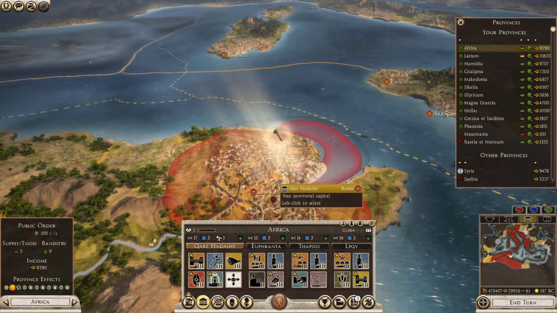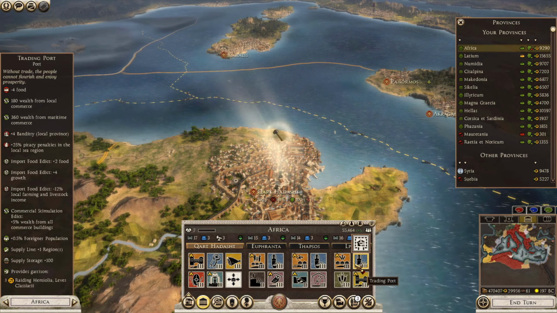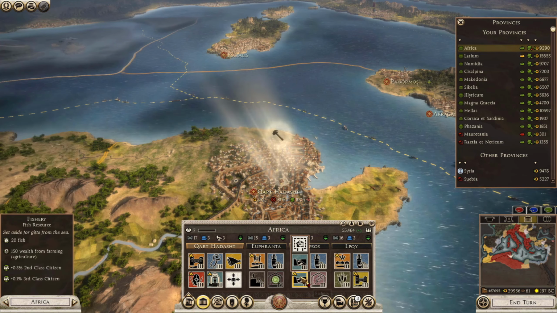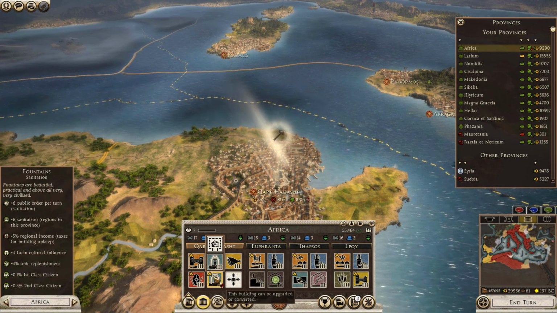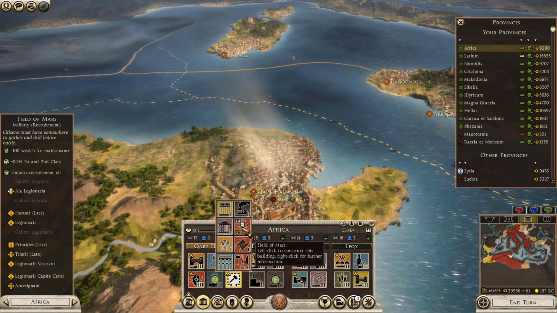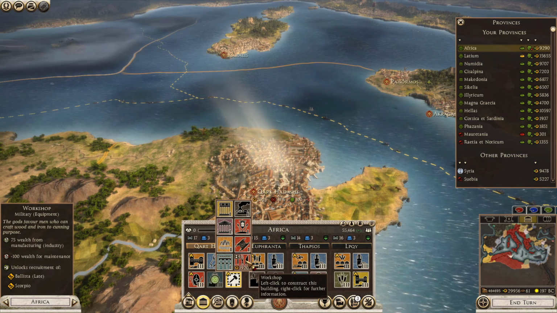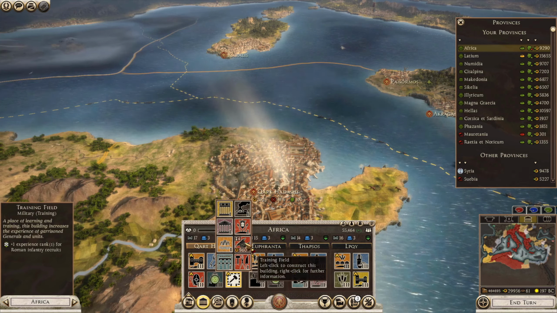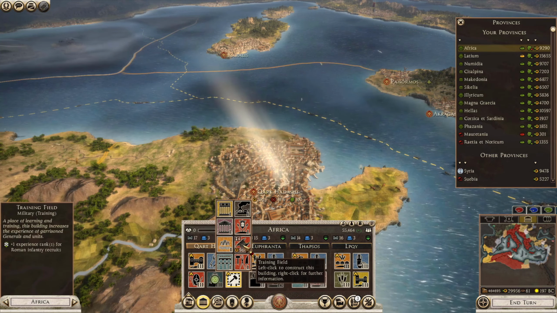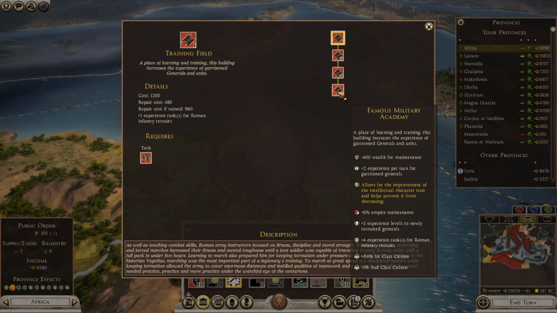Africa is losing some public order. So, let's do something about that. Let's see. We can upgrade you. That is what we are going to do. What would this give us? Nope. We can upgrade you as well. And we can make another building. What should we do? Workshop. Training fields. This will give us what? Already got this, I think.